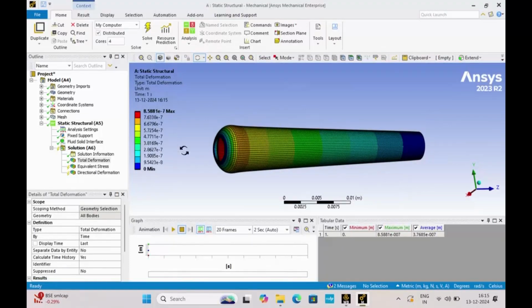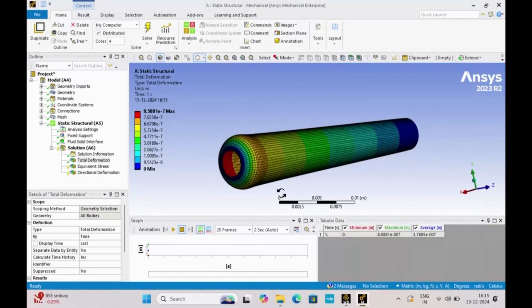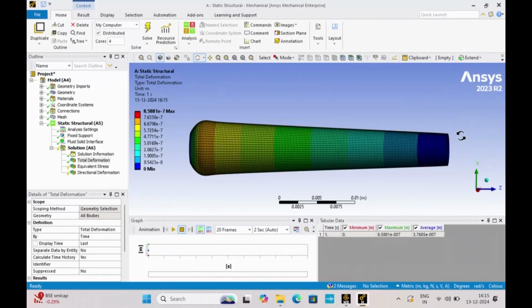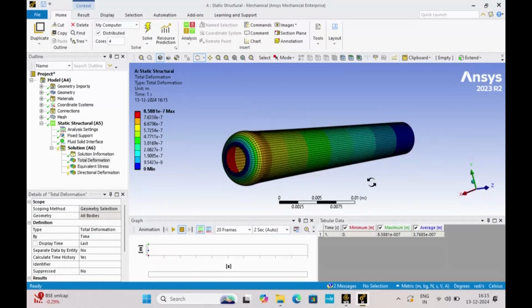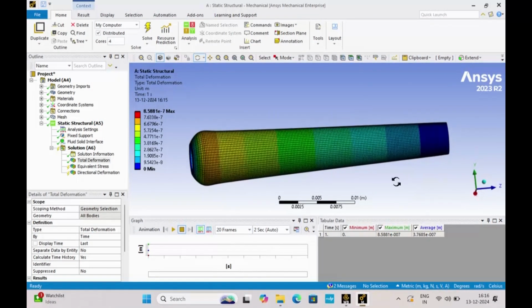So at the inlet we have forcefully prescribed zero displacement. So the wall you can see at the inlet, just after the inlet it is taking a jump, and then towards the outlet it is gradually decreasing. This type of profile, zero at the inlet and maximum just near the inlet, is because we have forcefully imposed the zero deformation boundary condition over there. If we had known the actual deformation at the inlet, then we could have prescribed that. But since we do not know the actual deformation, this is the best we can do.